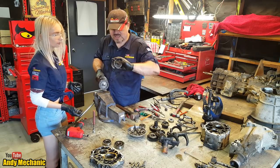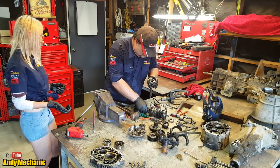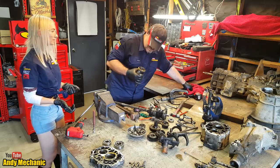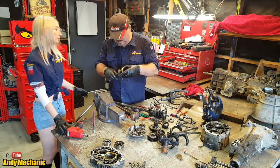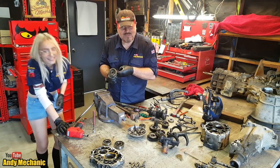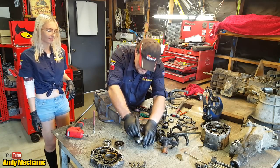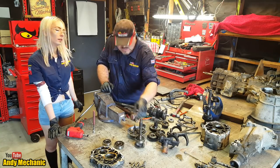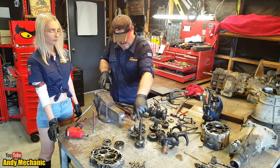Okay, so that's the input shaft. Oh, bearing. They're not supposed to just fall out like that. Where'd it go? I'm dropping all sorts on the floor today. Sticking it back in there. So when your gearbox starts to get a bit crunchy, it's normally the baulk ring. And those splines there go to your friction plate in your clutch. So when you're trying to get your gearbox back onto your engine and mated into the clutch, it's usually that causing all the problems.